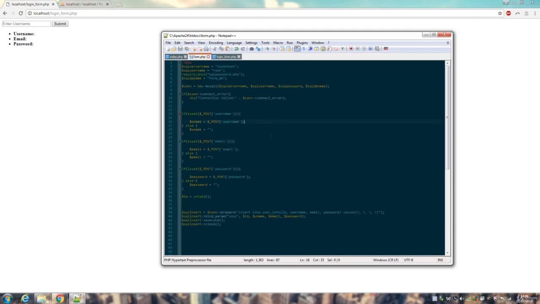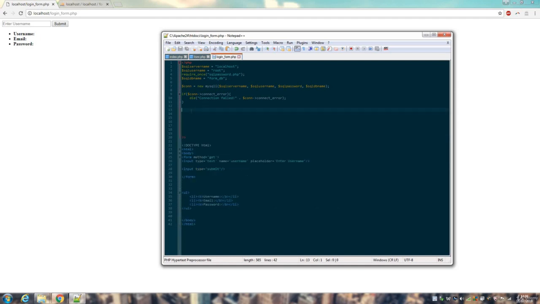Okay, great. So now we just need to receive one value, and that's the uname. Username, and it's a get. So it will be shown in the URL. Let's just see if that works.